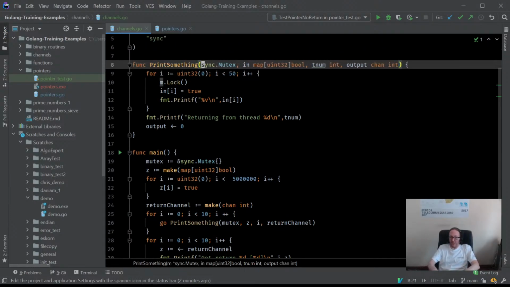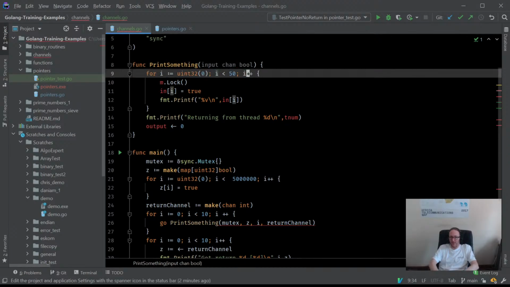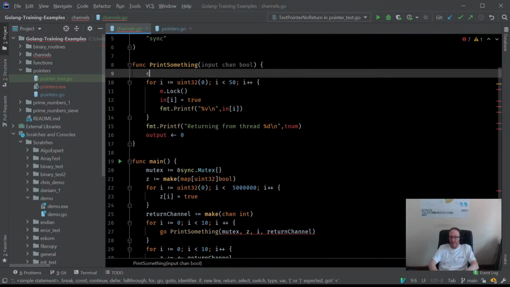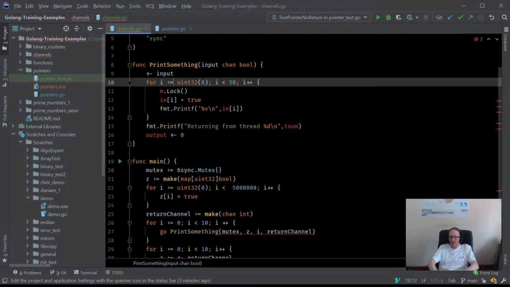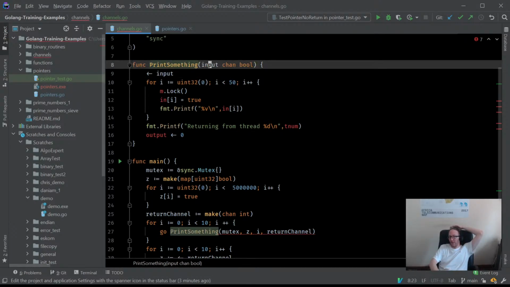If I take this function here, I'm going to delete all of this, and I'm going to make this an input this time, and I'm going to make it a Boolean type because I'm not going to need a lot. And in this particular case, the very first thing that I'm going to do is read from this Boolean channel.